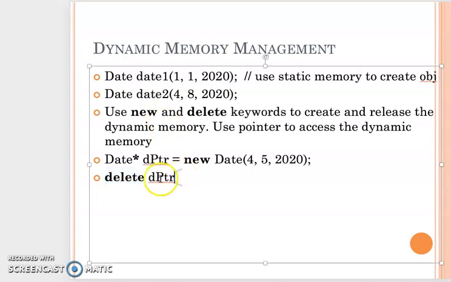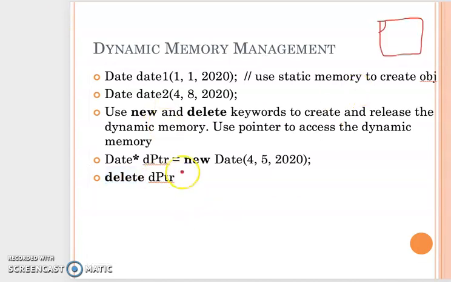So this pointer will refer to the location. For example, when you do the new date, you create an object here, and we have our dptr pointing to this location. This one is your date object, and the pointer refers to this location. When you delete the dptr, they do not delete the pointer; they delete the location the pointer refers to. When we say delete, that means they release this memory location.